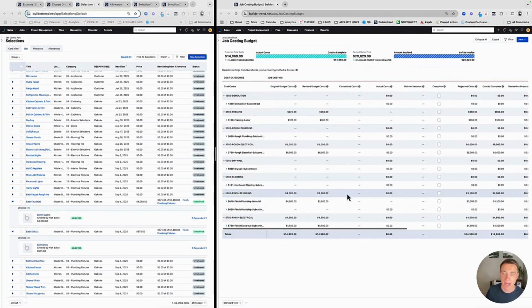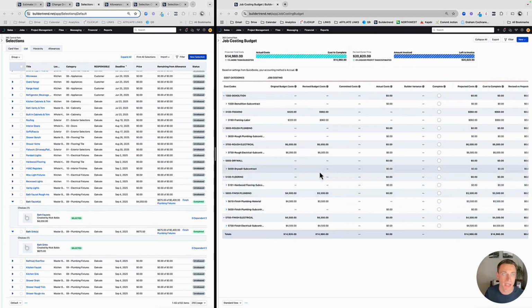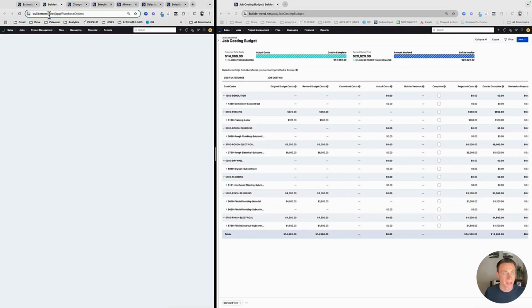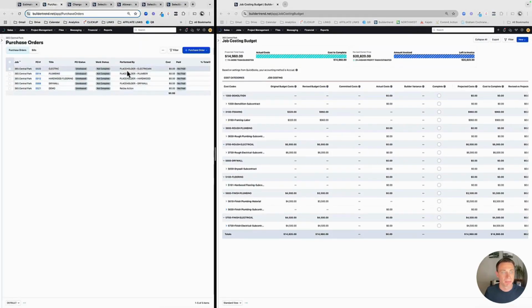Let's talk now about some committed costs, some actual costs as well. I have in here in my estimate, I've got rough electric and finish electric. So a really good best practice is to have some purchase orders existing within your template. And I have those. If I go to my purchase orders here, I like to build these into my template. And the main reason is I can connect them to a schedule item. So there's my placeholder electrical purchase order that I've created, and it's tied to my electrical.